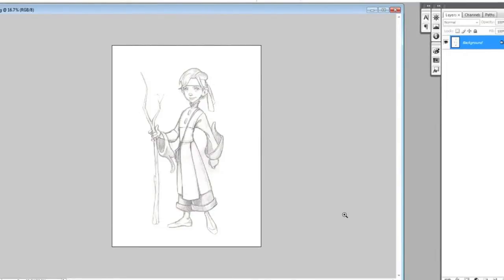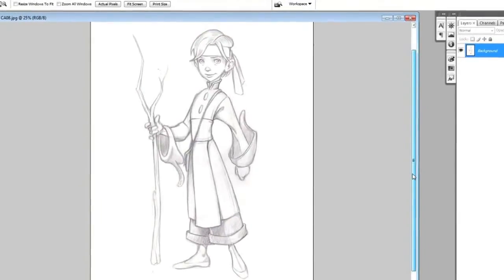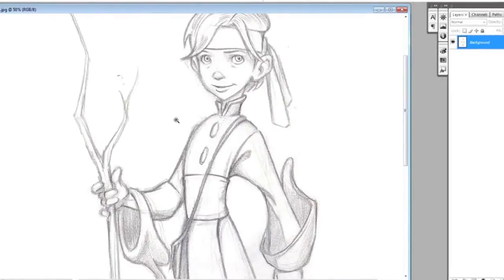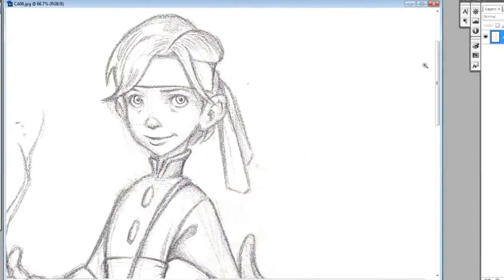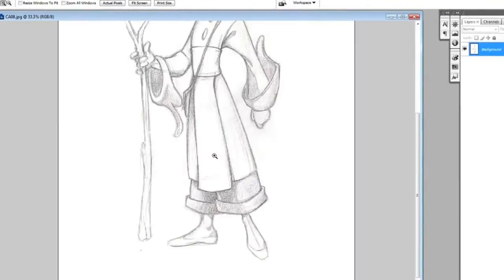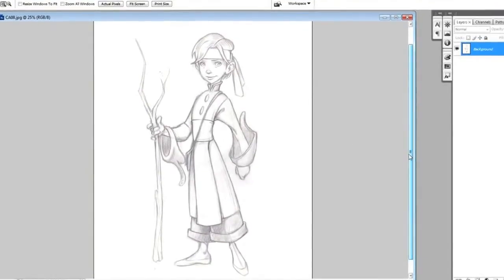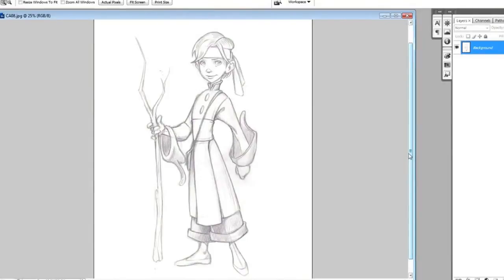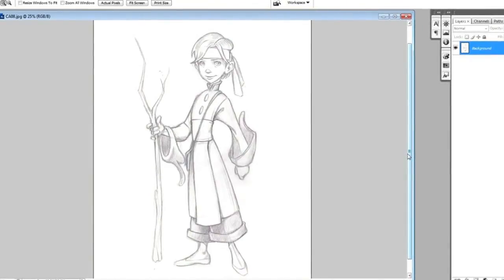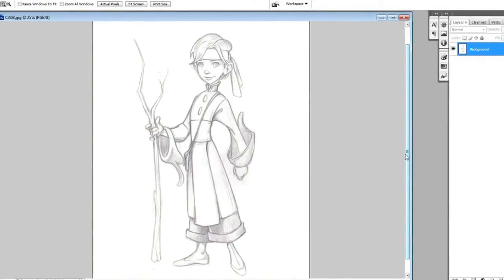Anyway, so we have our drawing open. I'm just going to enlarge it a little bit, and you can see what we have here. In fact, I'll go even further. You can see it's a very rough sketch. It hasn't even been cleaned up yet, and we're going to leave it in this state because we're not really concerned with having a highly polished, finished piece of art. What we want here is just to show something very spontaneous and well designed.